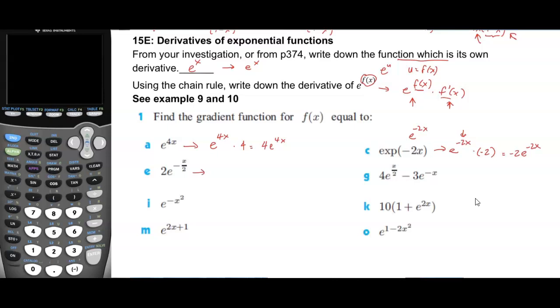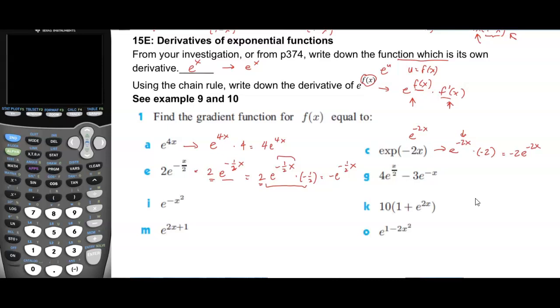Derivative of 2e to the -x over 2, I'm just going to rewrite that first. I'm going to rewrite it as 2e to the -1/2 x. Okay. So first I just rewrite the 2. Then I'm going to take the derivative of e to the -1/2 x. First step is to just rewrite the function as is, and then I multiply it times the exponent's derivative. So the derivative of -1/2 x is simply -1/2. Now I simplify it. I'm going to put together the 2 and the -1/2. I just get negative e to the -1/2 x. There's my derivative.